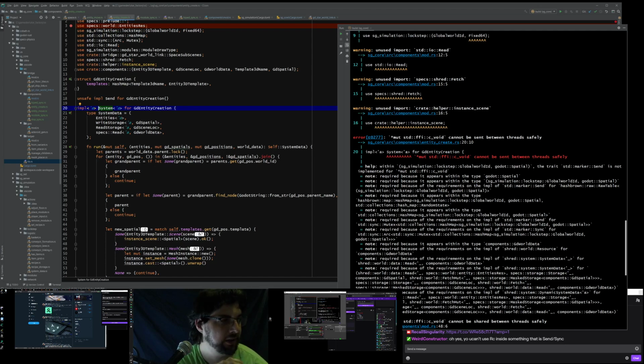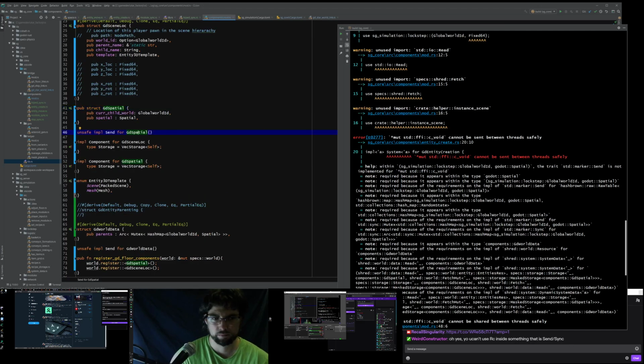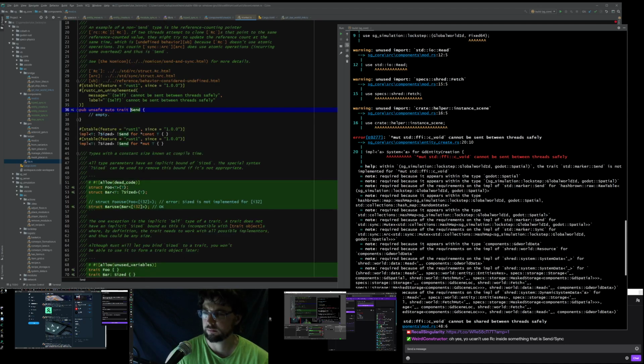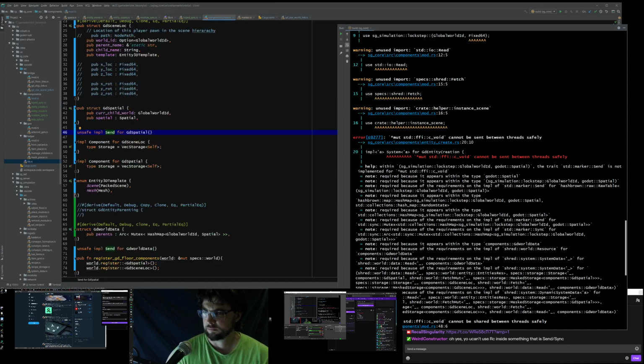Just staring at this really frightening looking error message and trying to figure out which type it is wanting Send on. I'm a bit stuck as to why this isn't working.